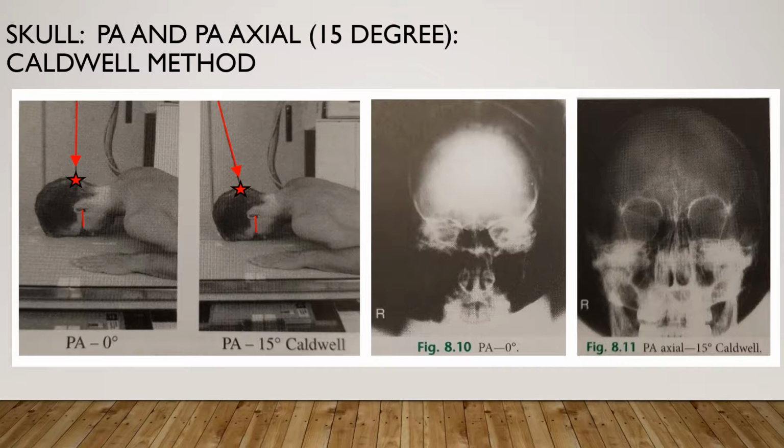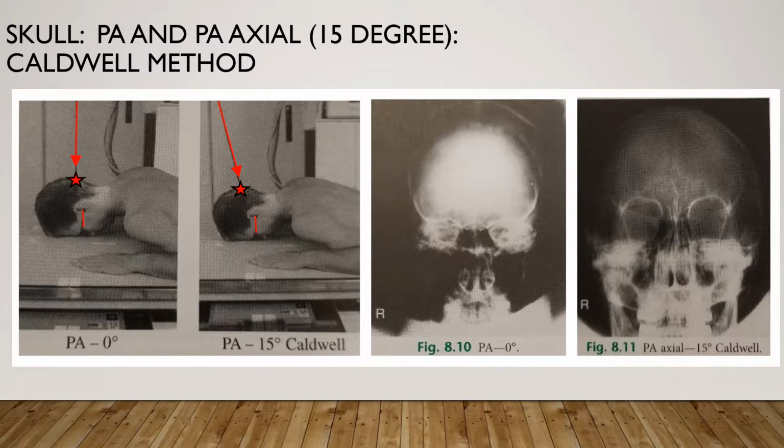So I'm going to put one finger on the upright bucky, and it's going to be at the glabella, which is just above the nose, and I want to make sure that's where my central ray is coming in. Once I have that, I'm going to tell my patient, I'm going to move the image receptor in front of your face, and I'm going to align my upright bucky with my x-ray tube. Now that is for a PA skull view. Sometimes we're going to have the patients coming in and we're going to be doing a 15-degree PA axial.